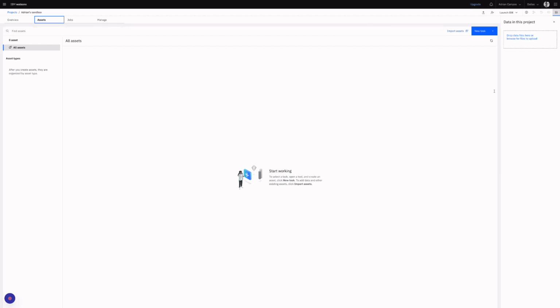Now, this sample data can come in various forms, right? Most easily is to upload a CSV file. So we're going to be uploading a CSV file. So I'm going to be importing here assets.